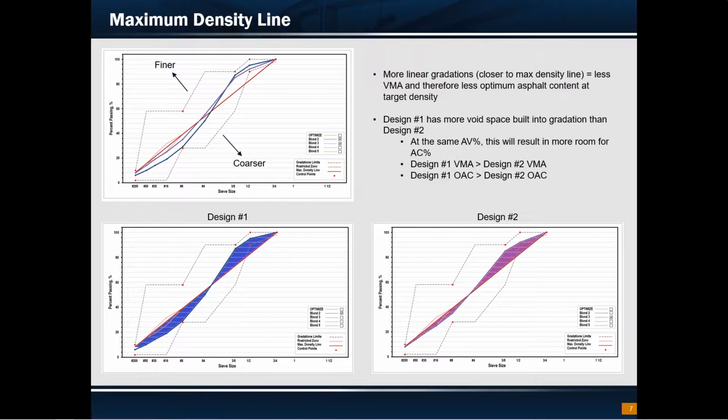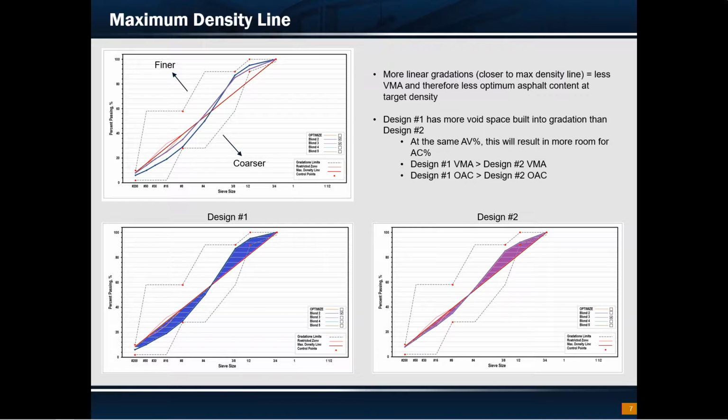So as we said, you've got the maximum density line, right? And so anytime that you deviate off that maximum density line, essentially what you're doing is you're creating room for asphalt, okay? See on the top graph there, you'll see where basically we have the arrows drawn. So anytime you move down and to the right on the maximum density line with your master gradation, that S-shaped curve, if you will, that means that your mix is getting coarser. Anytime you move up and to the left, that means that your mix is getting finer.